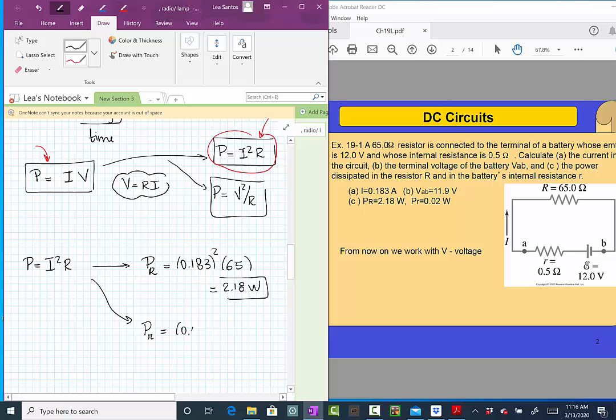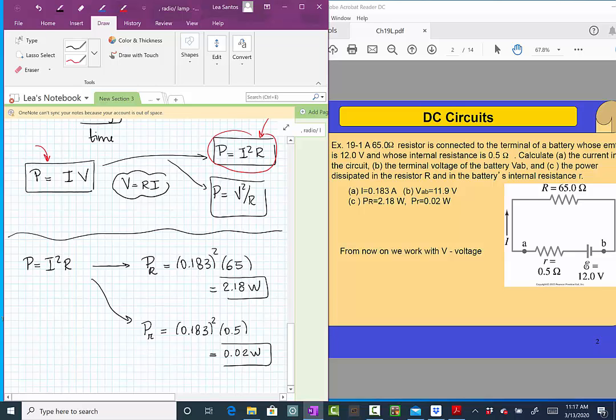Well, the current, because as we said, is the same for both resistances. No, it has only one path to go. But now comes the question, which resistance? Well, I'm going to put that little one because we are talking about the power of that little resistance. So here I'm going to put 0.5. And now I'm going to get a much smaller value since this is such a small resistance. And you will see we get something very close to 0.02 watts. Okay? All right. This is one way to solve this problem, and I think the most convenient and the most straightforward one.